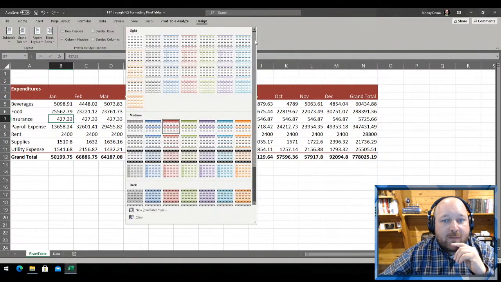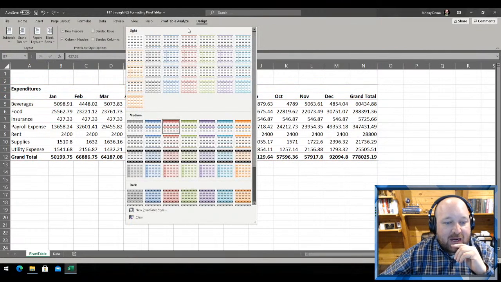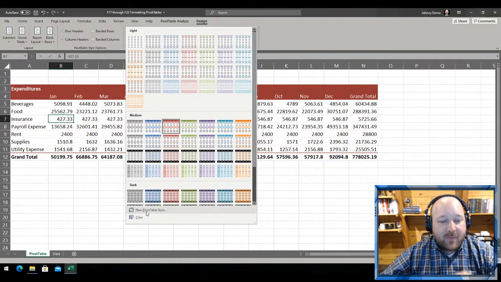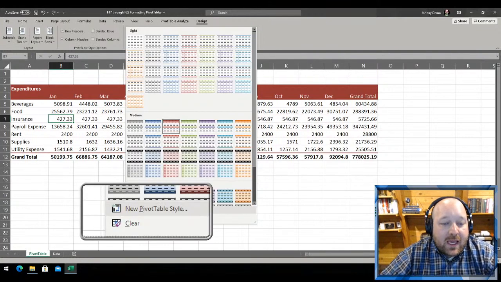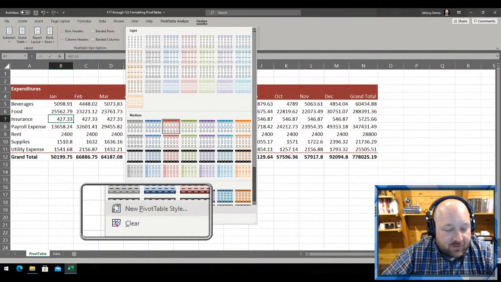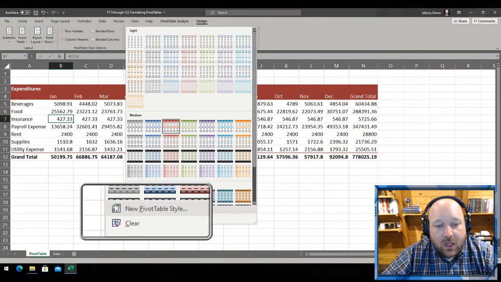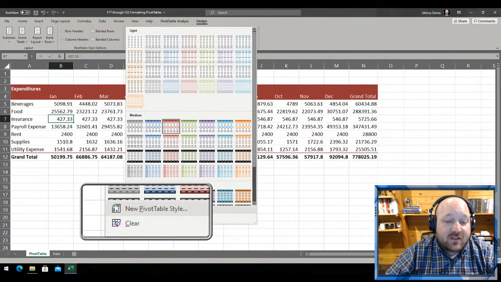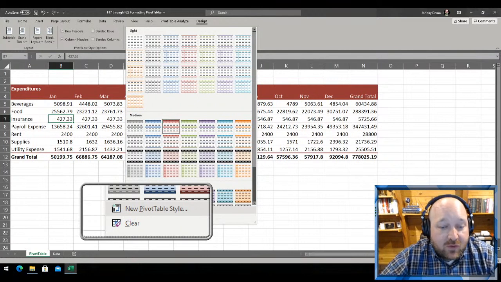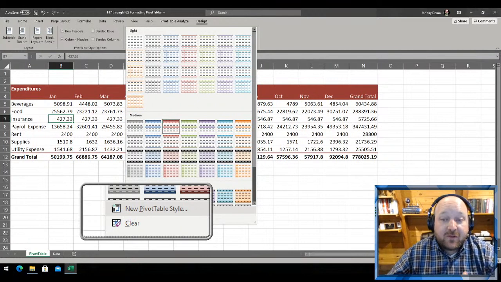Okay, so if we come back into this pivot table design section, you'll see down here at the bottom, there's this option that says new pivot table style. So we can create our own style. Now, if you're often working with the same data over and over, like for example, for financial reporting, sales journals, expense journals, things of this nature, and your company, for example, has specific branding, specific colors, logos, fonts, things of this nature, it's going to be worth your time to define default styles.